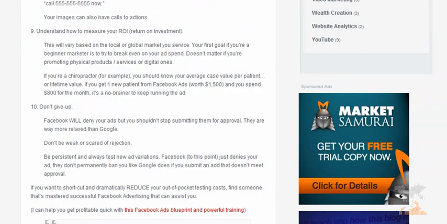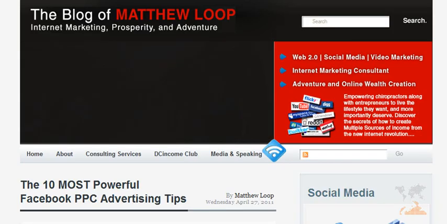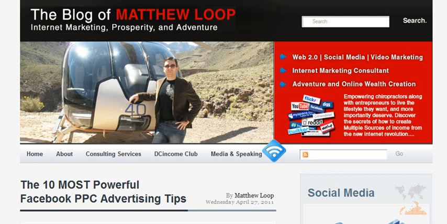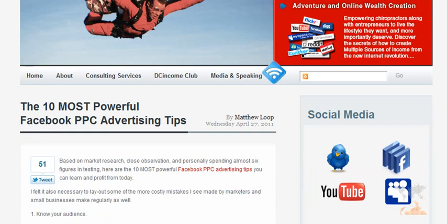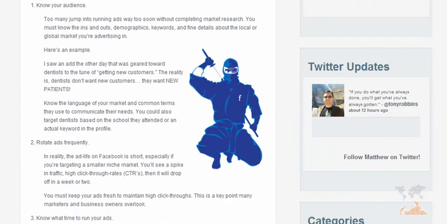So if you implement these 10 tips that I shared with you today, what's going to happen immediately is your cost per click will decrease on Facebook. You'll increase your CTR, you'll get more targeted exposure, and you'll be able to maximize the effectiveness of your Facebook ads, which, if you're going to spend money on any PPC medium, is what you want to do. You want to maximize the effectiveness so you can actually increase your ROI and spend less.